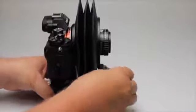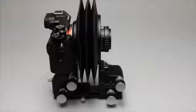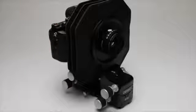The technical specifications are attached in the blog. We'll take some shots now, and we'll post those shortly after you've had a chance to have a look at the camera system and read through the various specifications.